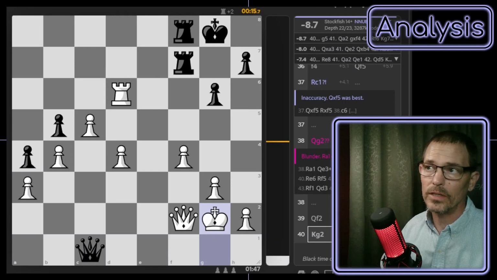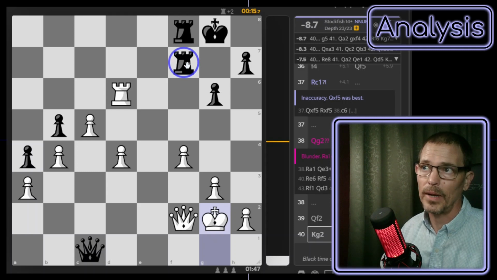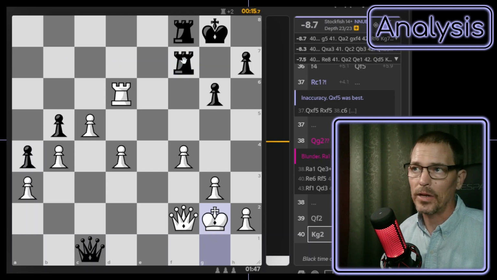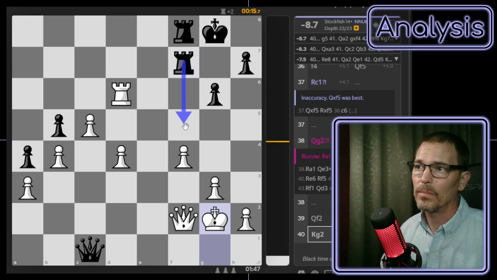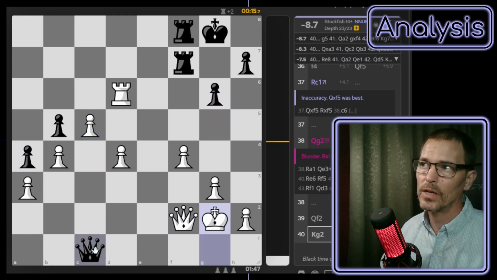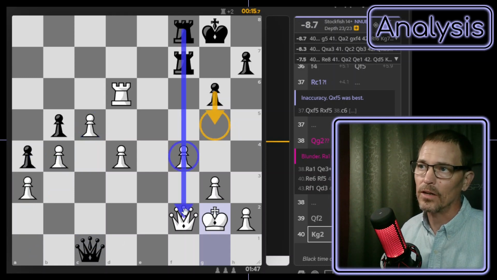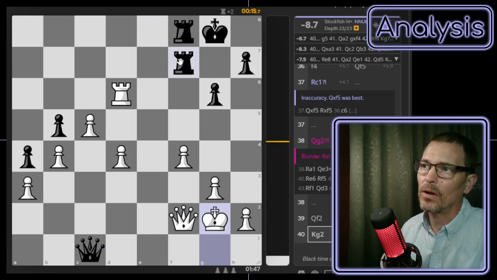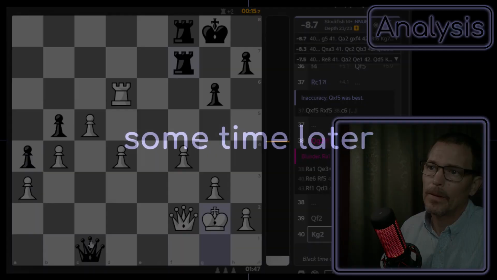My guess is that they didn't know what to do. They can move this rook now, but where? I mean, it doesn't have anywhere to go because it's not pinned anymore. I guess they could have moved it over one, but it says their best move is g5. Taking this pawn also would have been very good for them, because they can just come backwards up through here and they have a passed pawn on the corner, three squares from promotion. But g5 is their best move because they're coming down through here with this battery, and how am I going to stop that? I guess my opponent struggled to see any of that, and I probably would have too in their position. 15 seconds, what do you do?